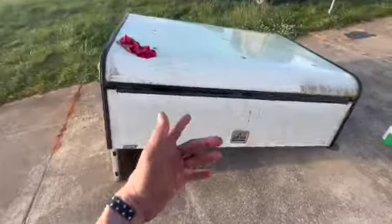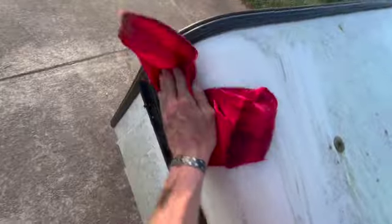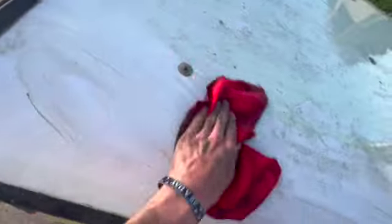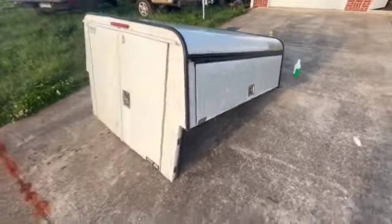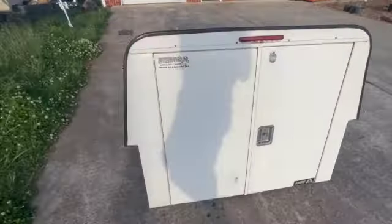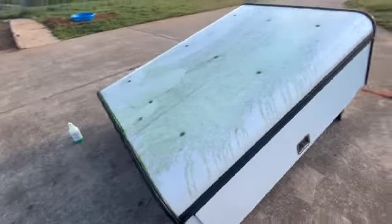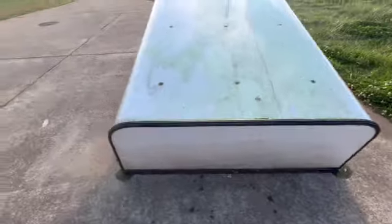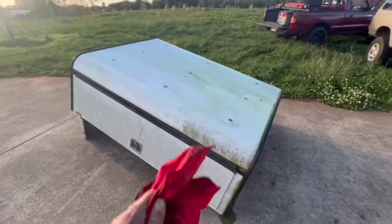All right, so I got it off and I just sprayed it with some special sauce here. Not the special sauce to start fires at Shag's. But yeah, we're gonna give this thing the old wipe down here, and I will give you all a little before look at it. It's very, very nasty. I've already sprayed the top down. And yeah, I will get y'all an after here in just a little bit when I get done.